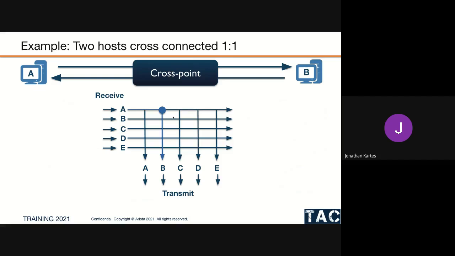But an example of how this is going to look from a matrix standpoint, right? So this left column is what we're receiving and the bottom is what we're transmitting, right? So A is actually on here twice because there's what we receive from A and then what we transmit to A, and those are two different things. So in this, we're saying, okay, A is going to transmit to B, cool, and B is going to transmit to A. And there's our unidirectional traffic between these two hosts.